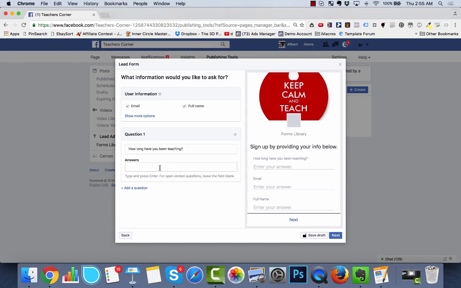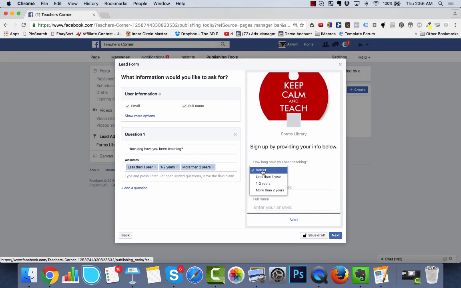But if you want options as the answers, then you can type in here. For example, the answer can be less than 1 year, or between 1 to 2 years, or more than 2 years. Right? When you type it here, then the answers are provided as the options.